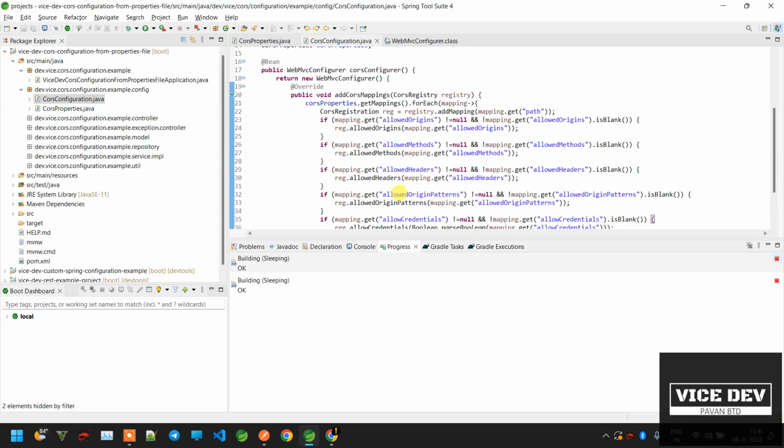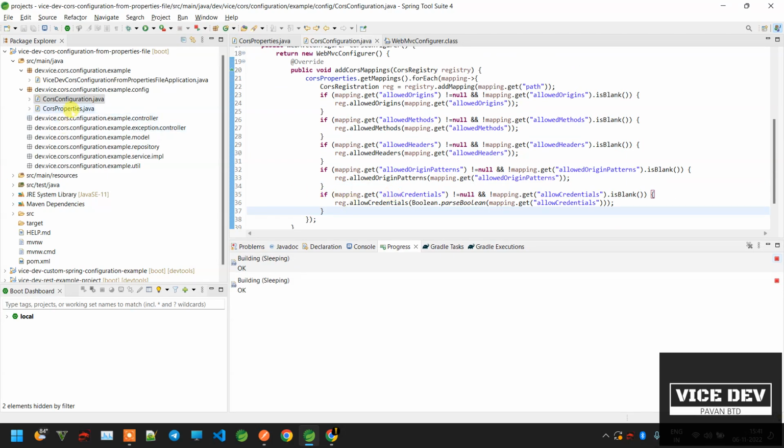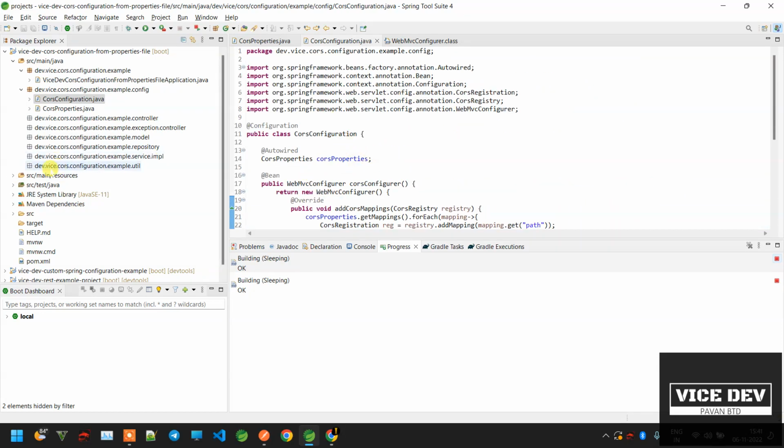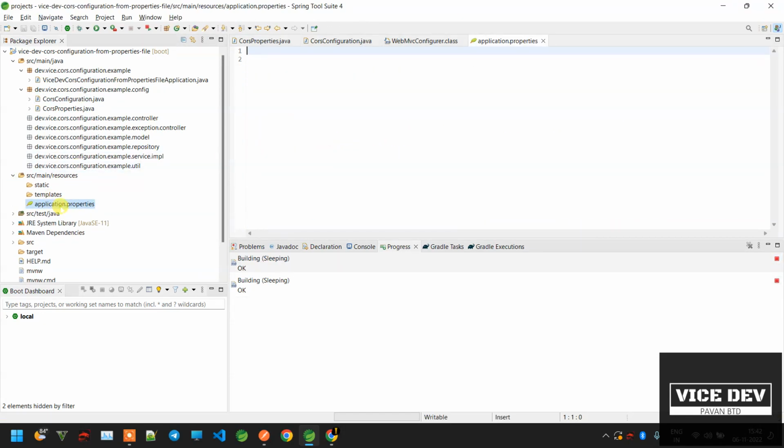Spring doesn't have any way to define these properties in the application.properties file, so we are writing a custom configuration here, and we will add these properties directly from the properties file.